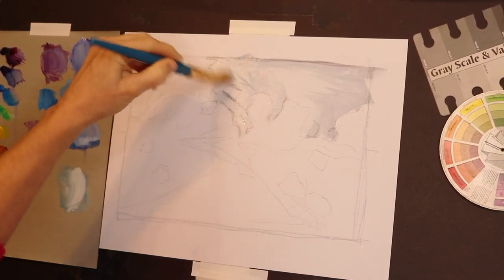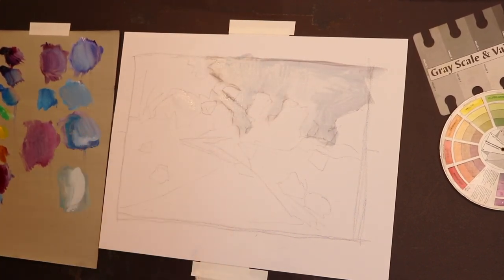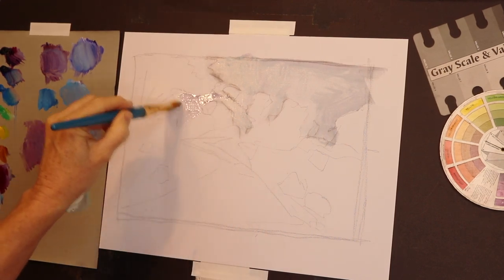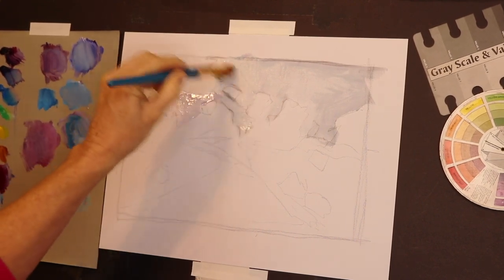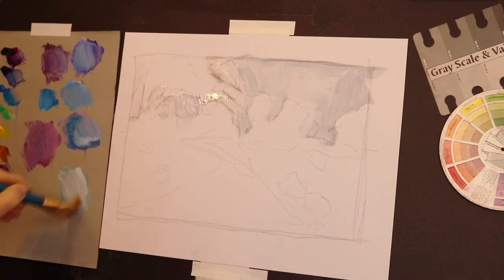I'm using the same technique here that I used in the video that I just posted, and it's a technique where I actually use oil paint and walnut oil to do an underpainting. Those are the oil paints you see to the left there. And if you go back and look at the video prior to this one, you can see how I used them, what the product was, and more details.